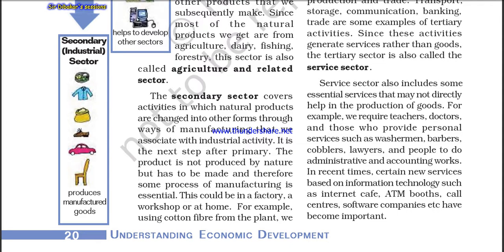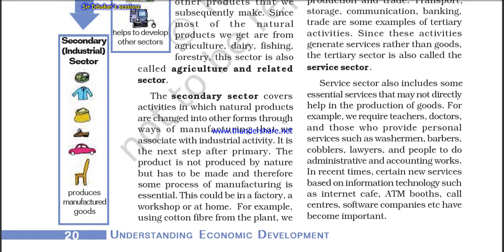Clear? So, what value is to be added? The value of final goods and services is to be added. Do you understand the point why it is to be done? Because if we take the value of intermediate products, it will result in wrong calculation. The real income will be 100 and the calculation will show 200. Clear? Because the same thing will be calculated twice. This is not to be done.